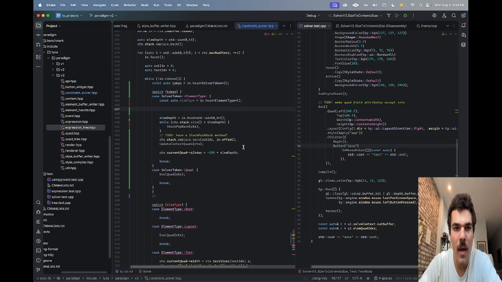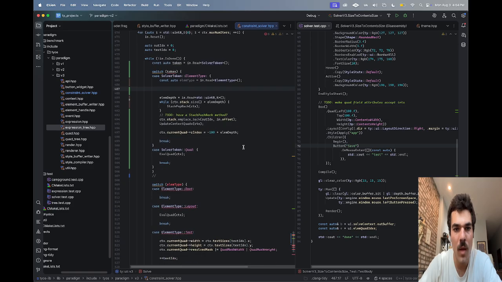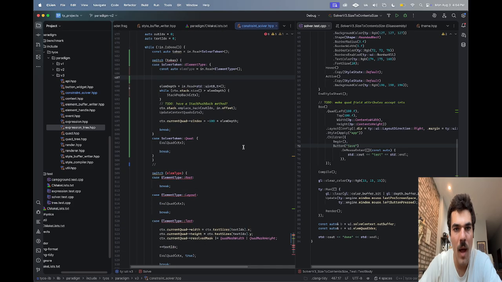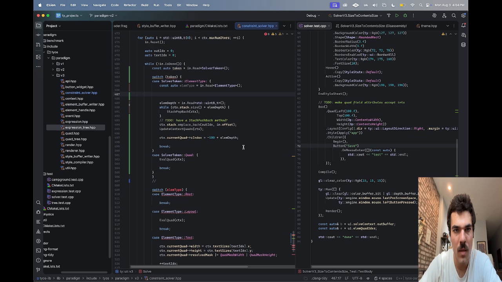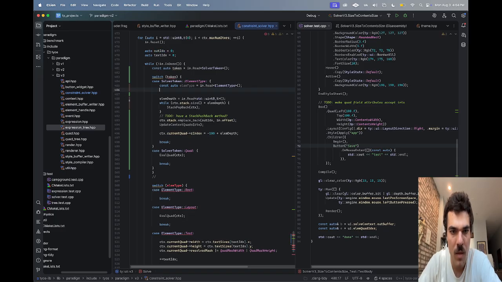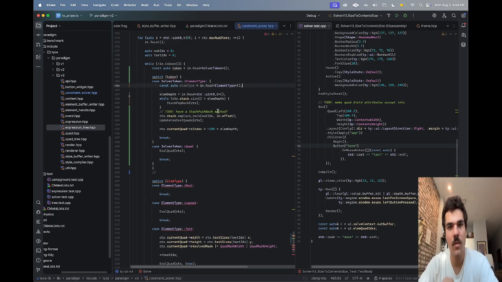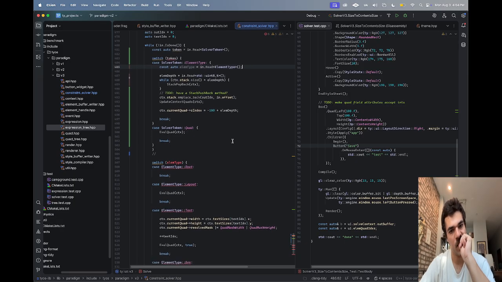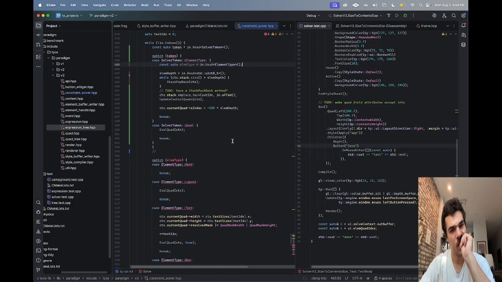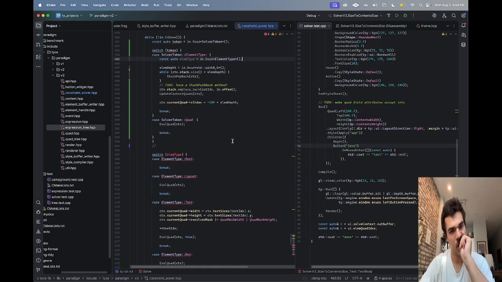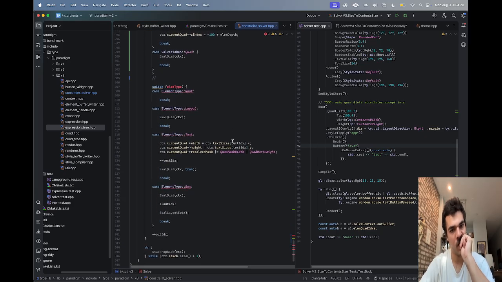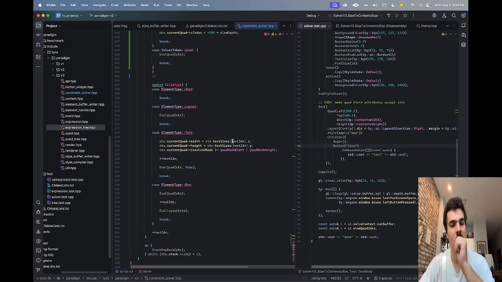We know that out index is going to increase 1, and this is for layout.